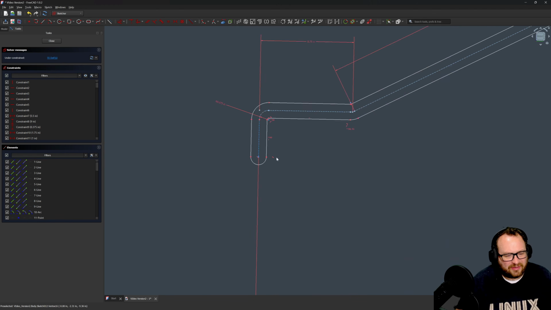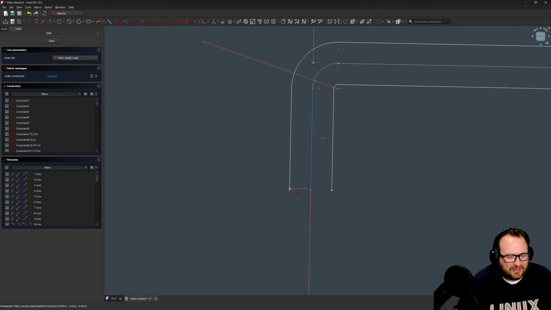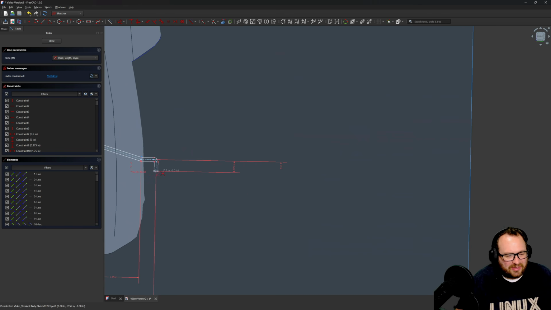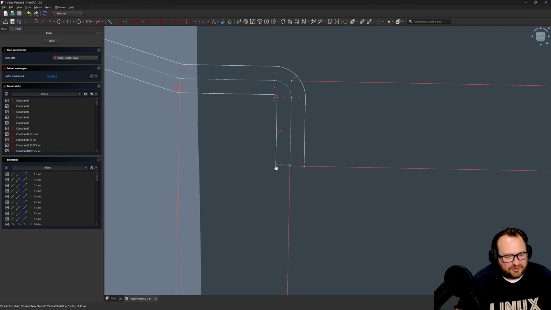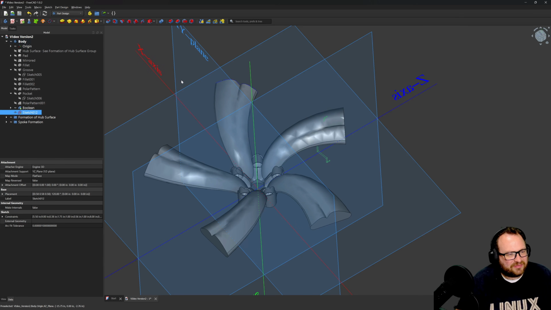So that's one benefit of making all those radii equal. Now, of course, the offset is not fully constrained, and so you can either fully constrain it, fair amount of work, or you can say if I make any changes, I'll just delete what's white and then keep or re-offset my center when I'm done. For the sake of time, I'm not going to make you watch me sit there and constrain any more than I have to, so we're going to call that good. Just like that, we've completed our sketch.